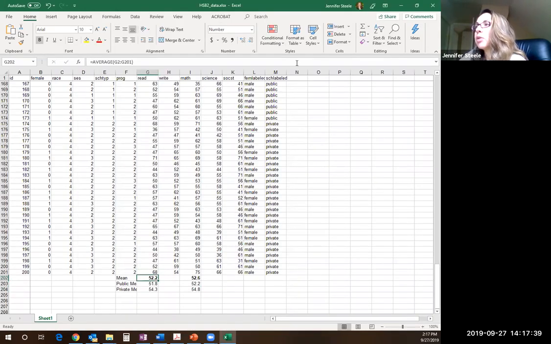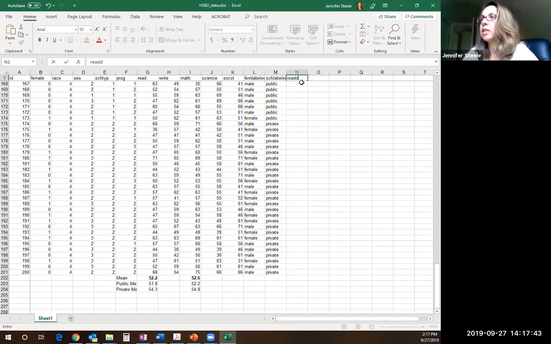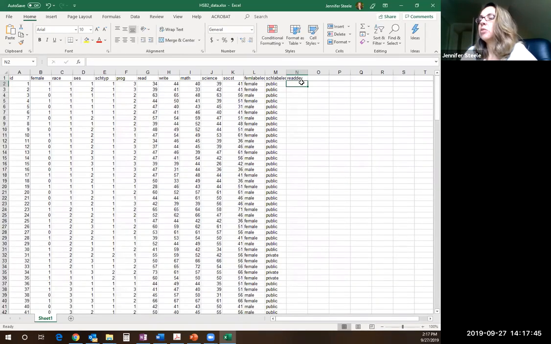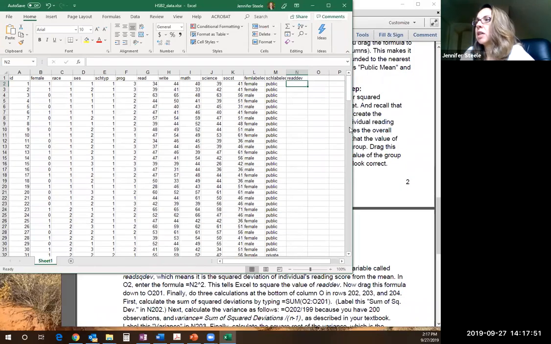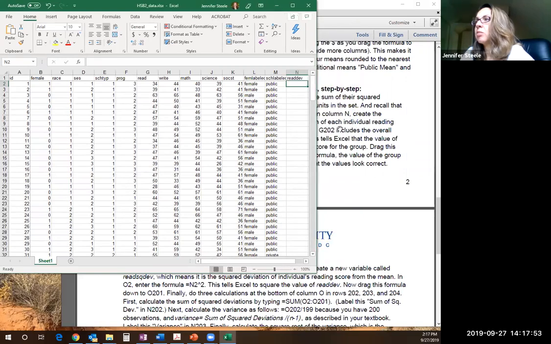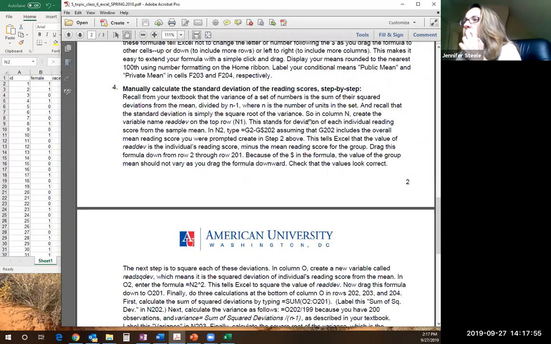So we're going to type readDev over here, and in N2 we're going to type equals G2 minus G$202. Then we're going to drag this down for rows 2 through 201.